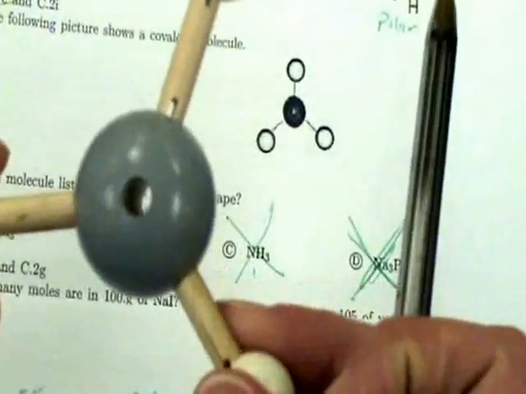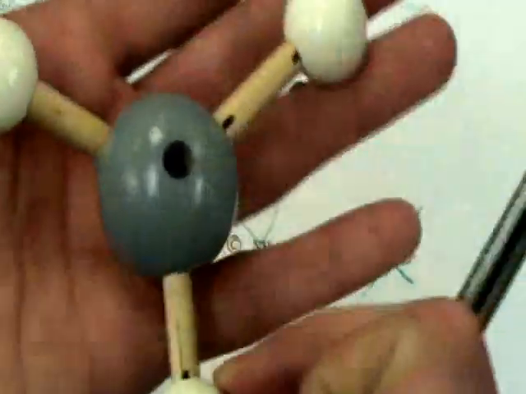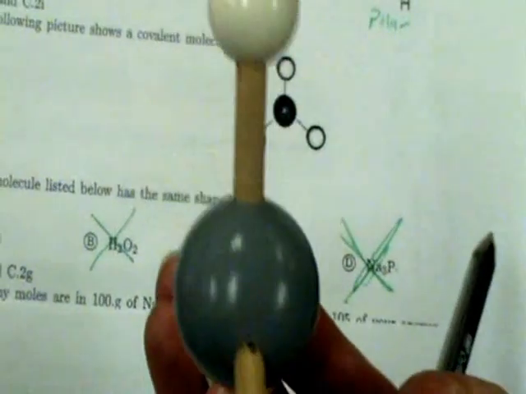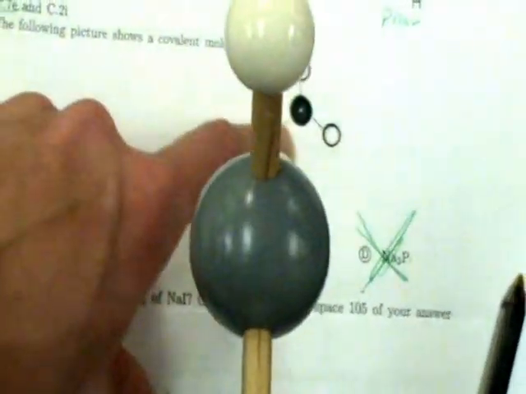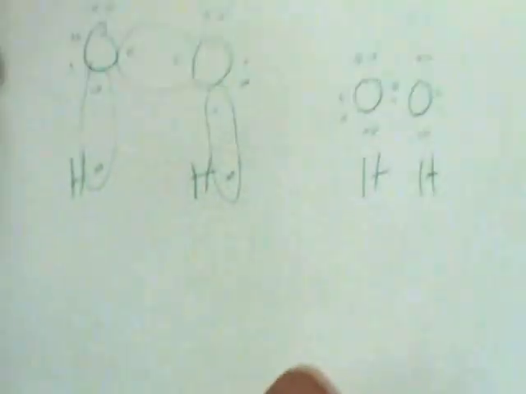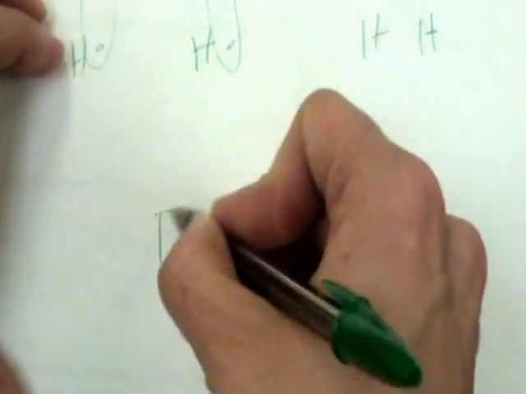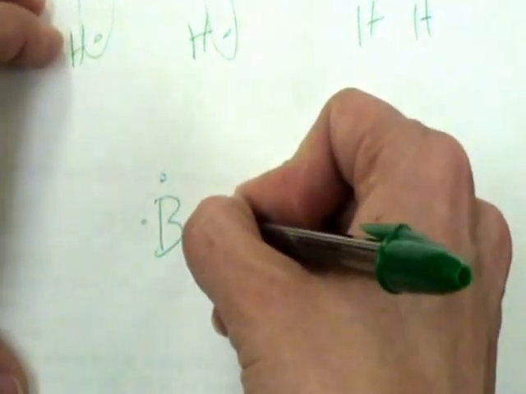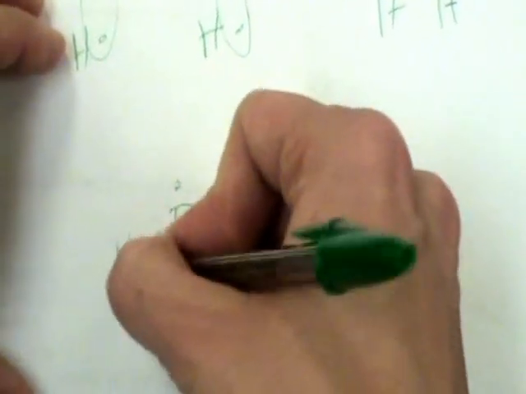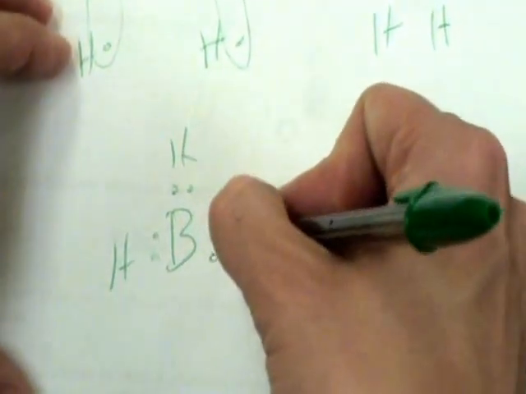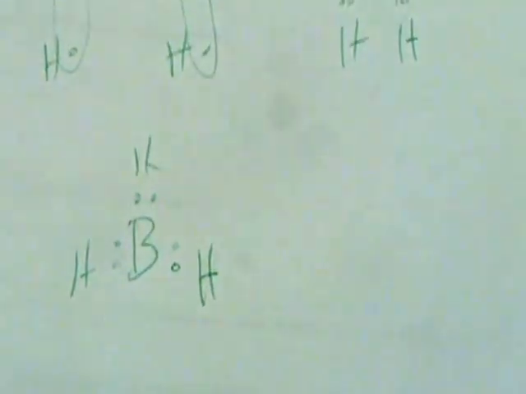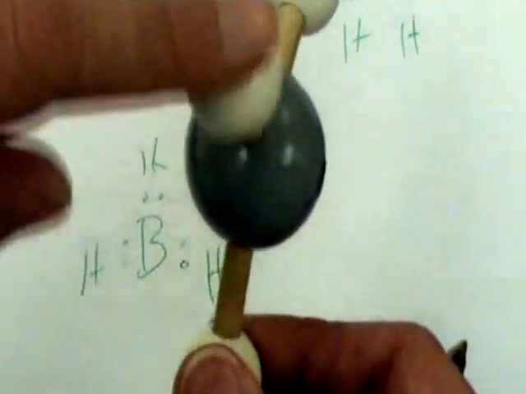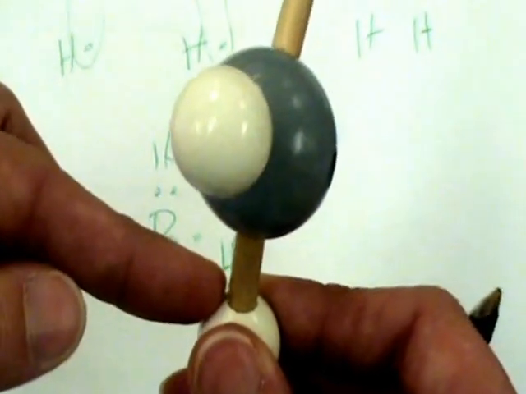Now when we look at BH3, with BH3, boron is an exception, and it only wants to have 6 electrons. And so what we're looking at here, and you can see this molecule is very, very flat, okay, which is exactly what they're showing here. And if we go to look at the Lewis dot of this, okay, you have boron, which has 1, 2, 3 electrons, and then we take each hydrogen and we put it next to it. Okay, and so this structure is going to be what we call trigonal planar, because you see how all of these atoms right here, they're all in the same plane. Okay, all right, and that will do it for your shapes.